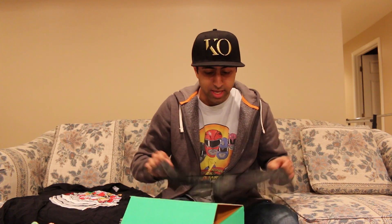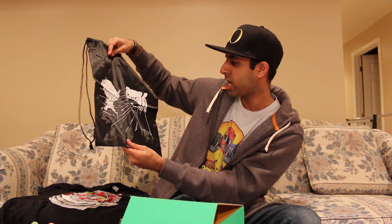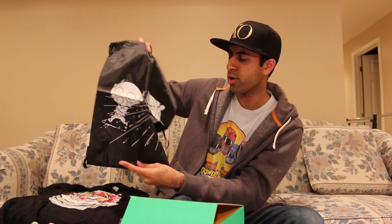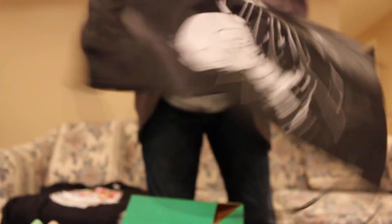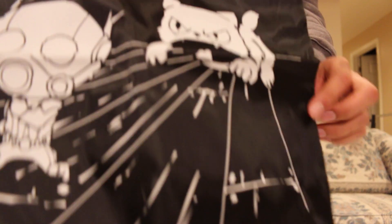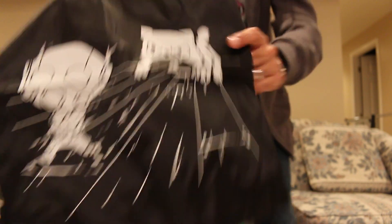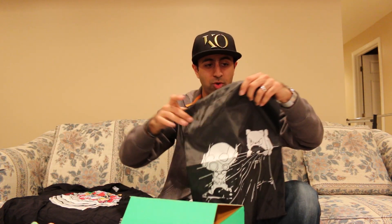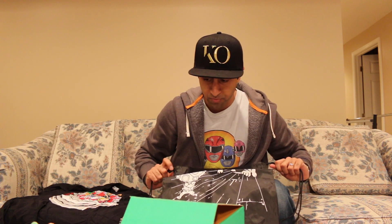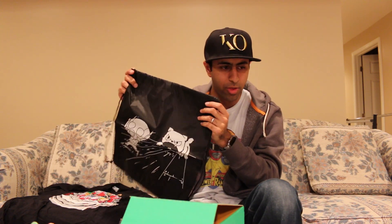It is! It's a drawstring bag, and it's got Ant-Man being chased by some — looks like a dog. I don't know if that's a character from something or not. That could either be a very angry cat or it could be a dog. I'm going for a dog — it looks more like a dog to me. It's chasing a little Ant-Man. That's kinda interesting. Drawstring bags — to be honest, I actually might use this. I need a drawstring bag, probably to take with me to the Pentatonix concert. So I might use this or I might have another one, I'll have to see.